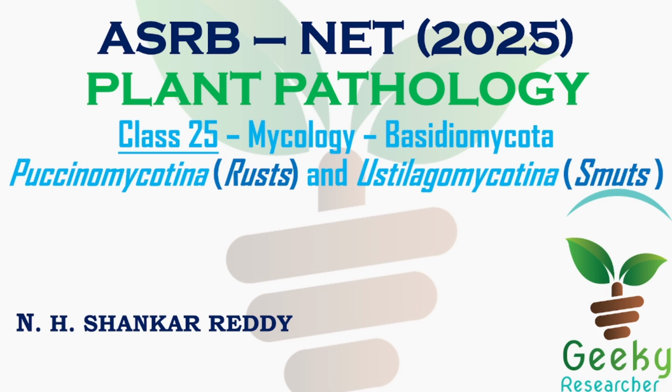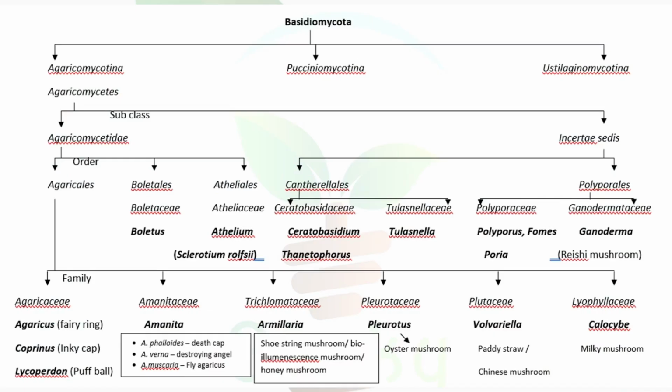So we'll see important features, especially in the rust fungi, what all the different rust genera are there, the kind of teleospores, life cycle, all the stuff in this rust. Coming to the smut, of course, bunts also come under this, right? So what are the important smuts and their causal organisms? If there are any specific points, we will take those into this.